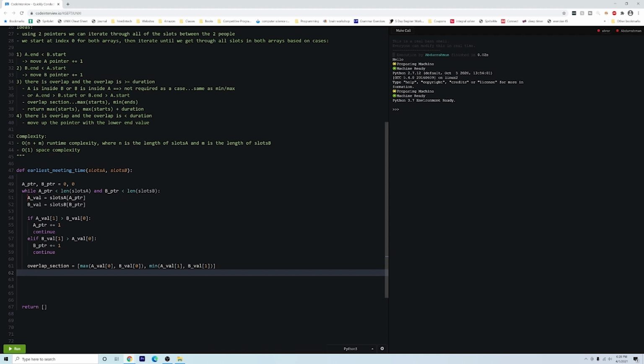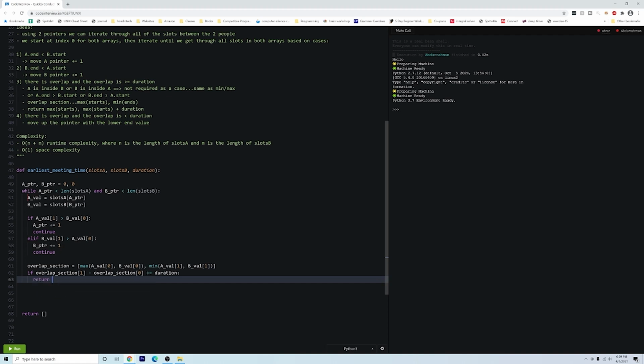And what we want to do is check if the duration, I forgot in my function definition, duration. If overlap section of 1 minus overlap section of 0 is greater than or equal to duration, then we have found our overlap section.